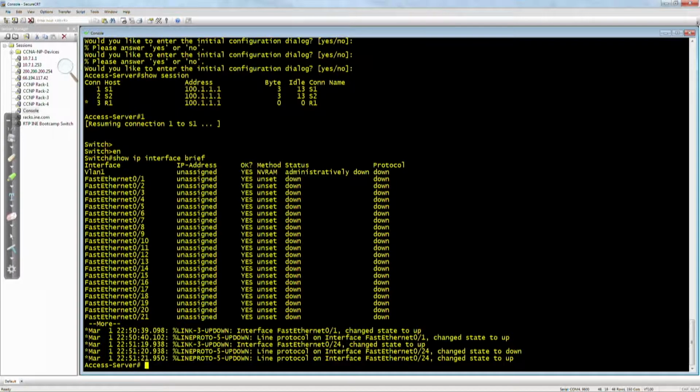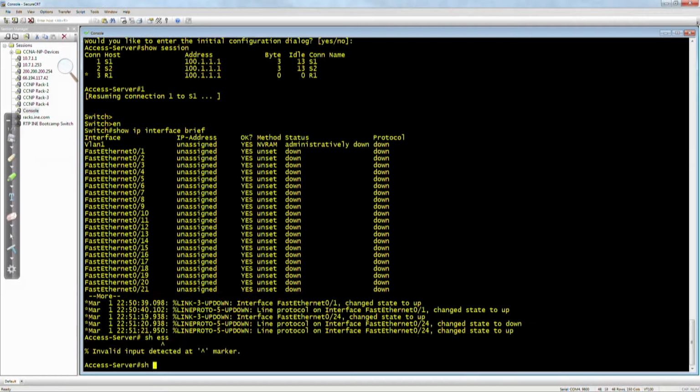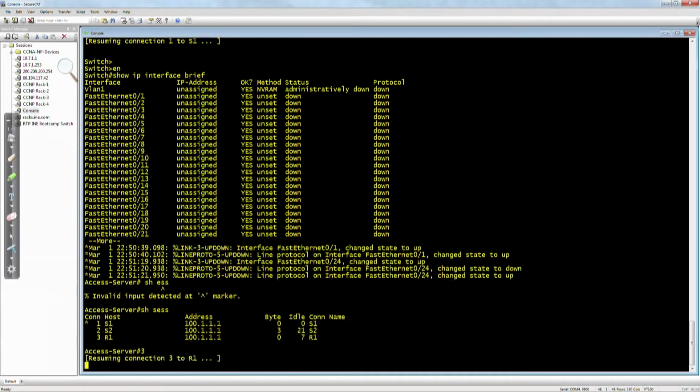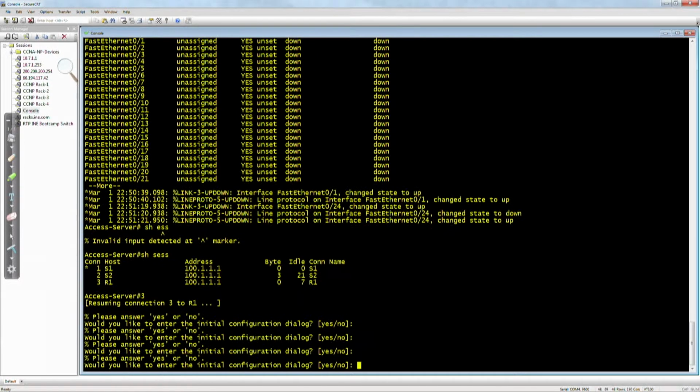Let's go to show session. Do I already have a connection to the router? Yes, connection number 3. And right now it's presenting me with what's called the initial configuration dialog, because I wiped out the configuration of this router before this class to set it back to factory defaults.